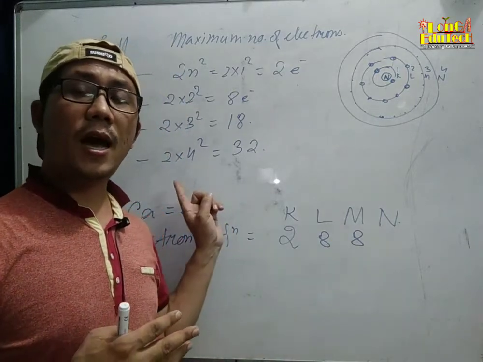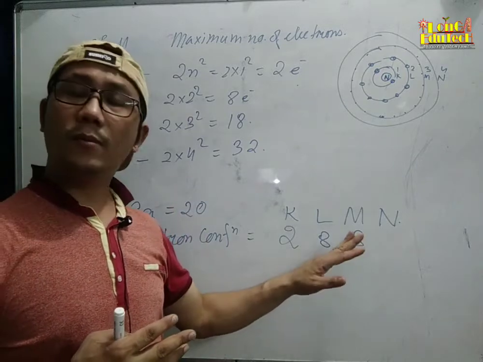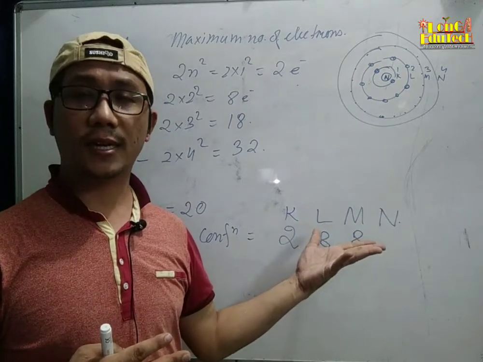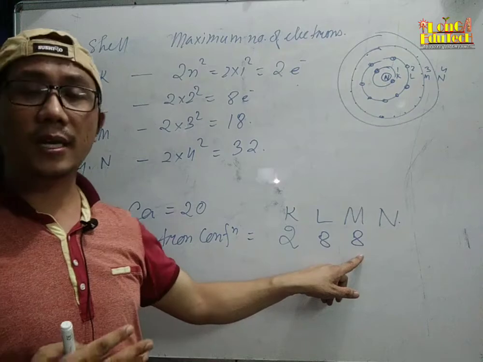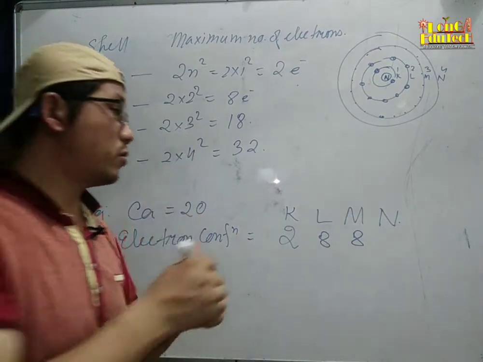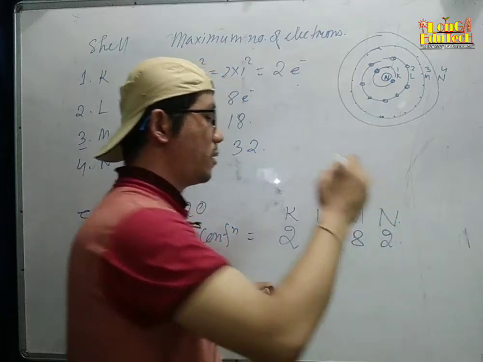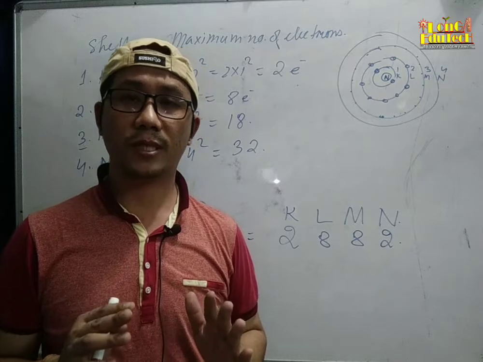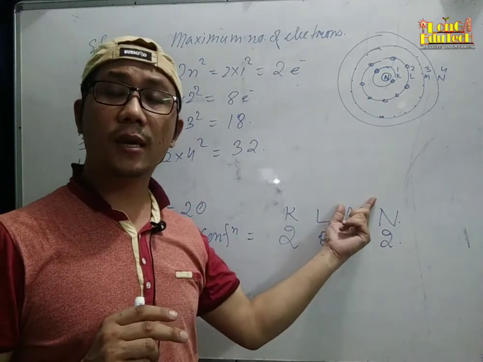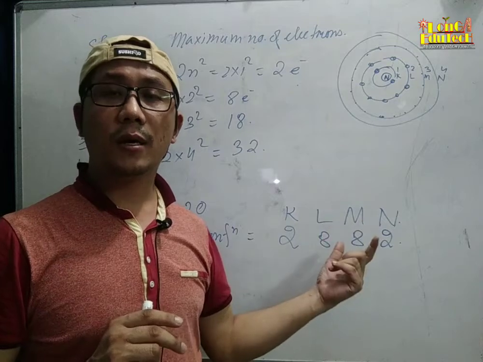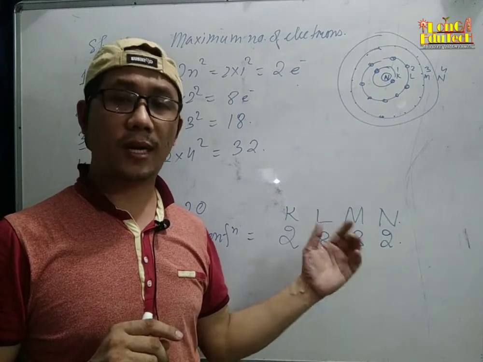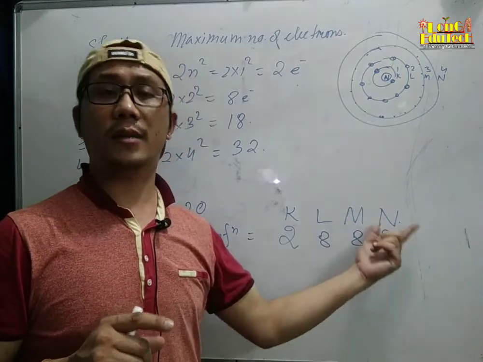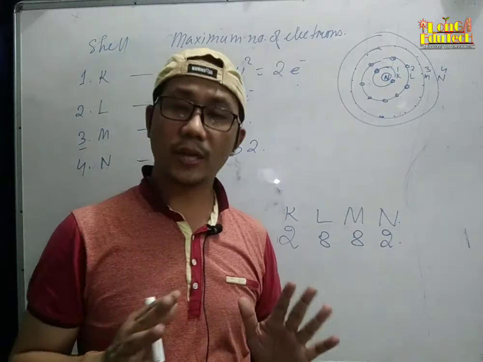But suppose you have less than 8, then even 5 is fine, it will take it. But here we have sufficient electrons, right? So we give 8, then 18 is already done, then 2 remain, right? So those 2 will go to the next shell. This is the main criterion you have to understand about electronic configuration. The shell has a capacity of 18, but if you don't have enough, it will try to get 8 or less. If you have sufficient, then you take 8. That is the same thing. So this is how we can do the electronic configuration.